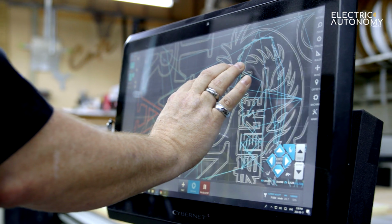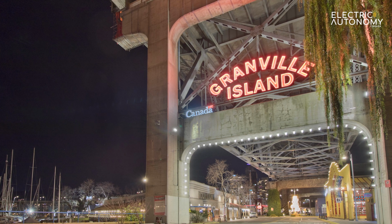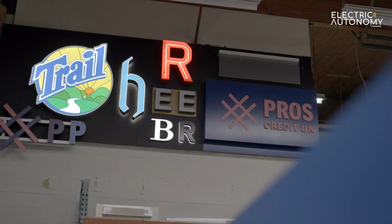We became North America's first carbon neutral certified signage manufacturer in 2021. We've not only been able to find more sustainable, environmentally responsible ways of producing, but we've also found better quality and in fact, in many cases, lower cost. It's really nice to work for a company that cares not just about the environment, but the community.